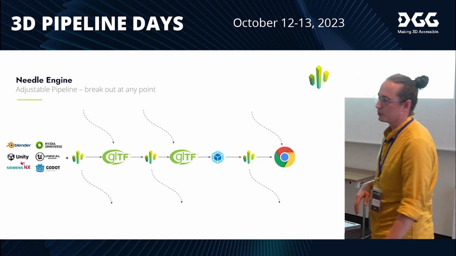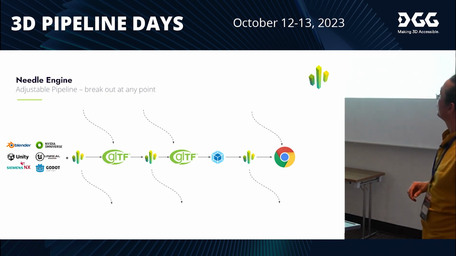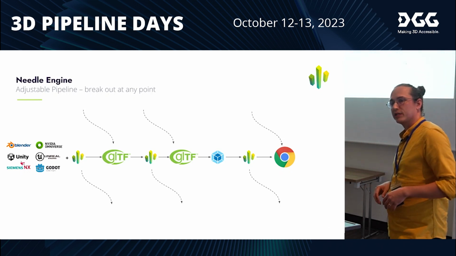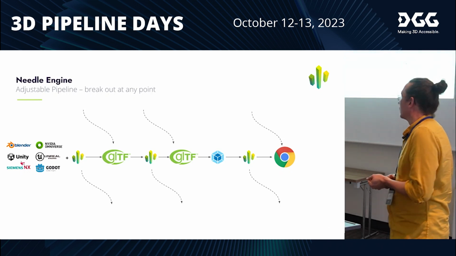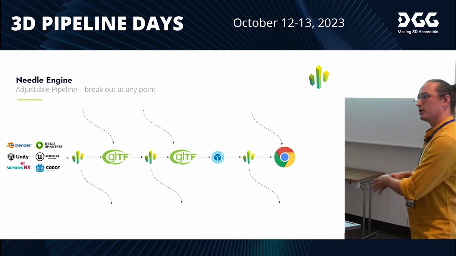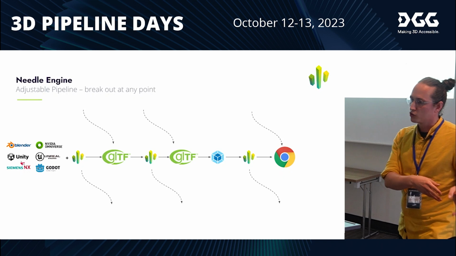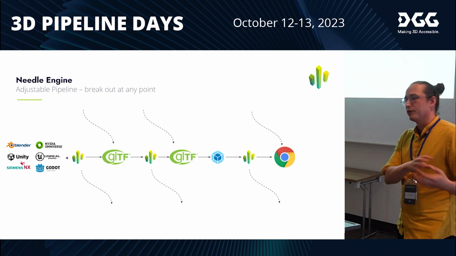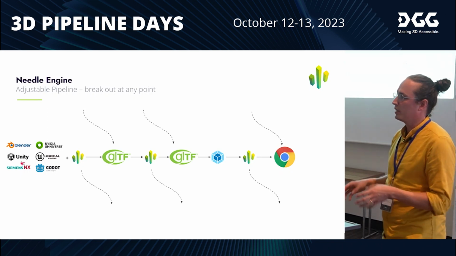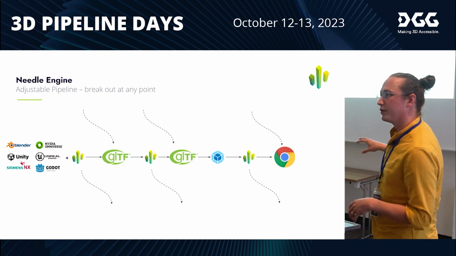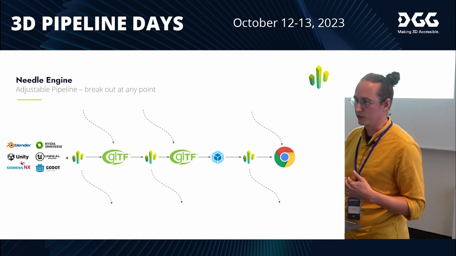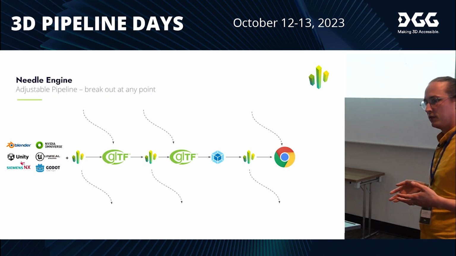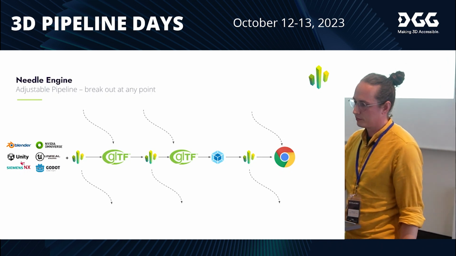Oh, and what's also interesting is that we built this in a way that it's easy to jump in and out of the pipeline at specific points. So we have some clients that basically say, wow, your glTF export is so good, we don't need to think about it anymore, and we're only using that. We have our own simplification pipelines, we have our own pipelines to bring stuff into a viewer, but this is good. We have others that say, we have our library of assets, and we want this to run through your pipeline to get web-ready, super efficient files out of it. And so this was one of the core design points, saying we're building everything around glTF as an open format, so that you can break in and out of the pipeline.